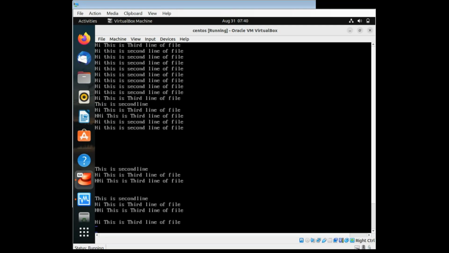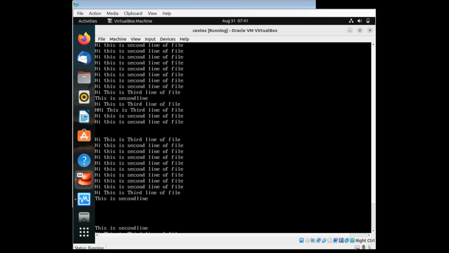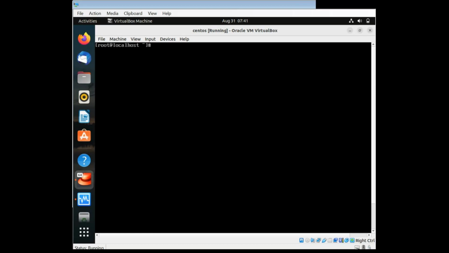And then I need to press P. You can see that all 11 lines got pasted here. This is clear. Now I will save and exit. So there are two methods for copy paste.